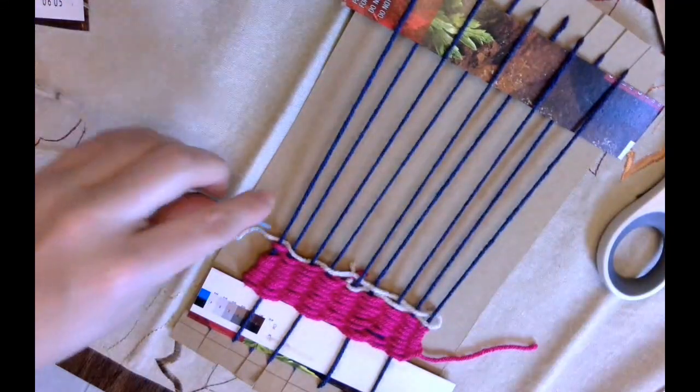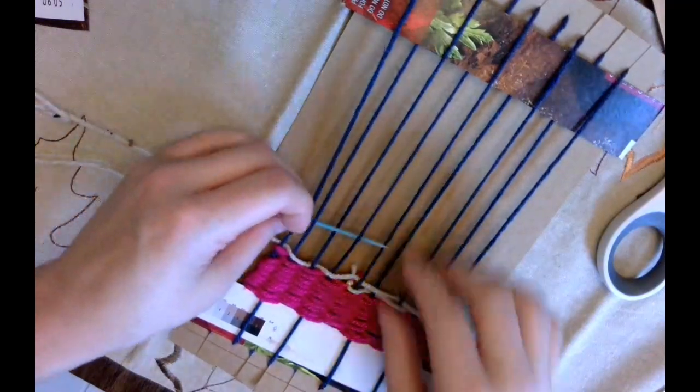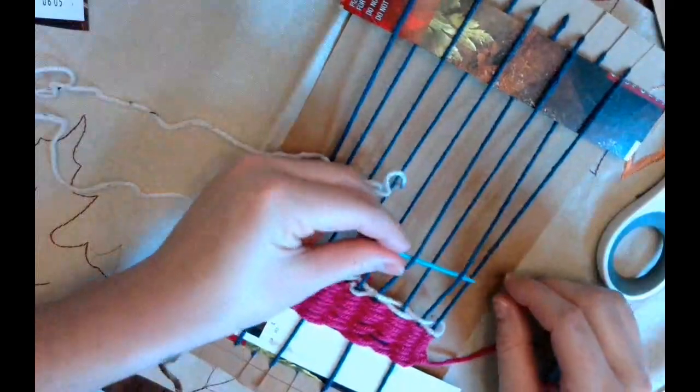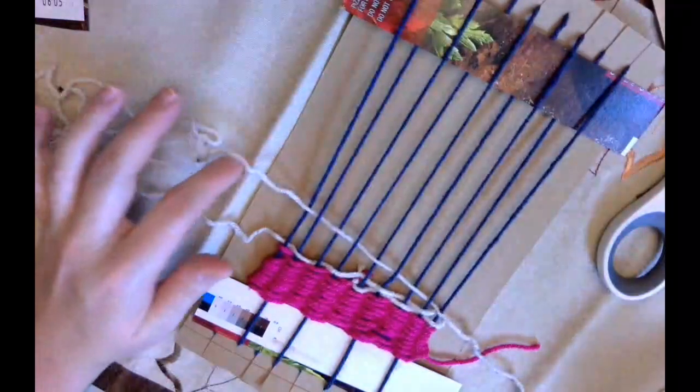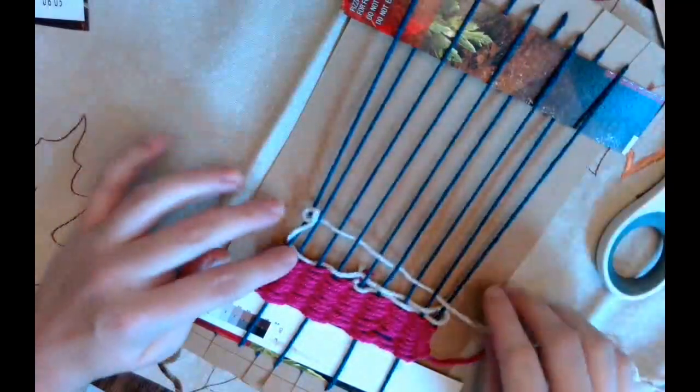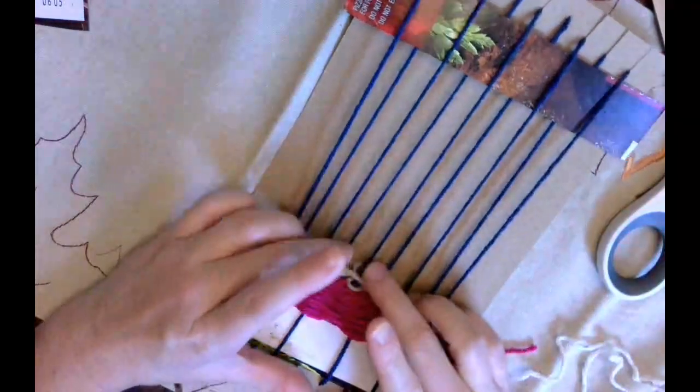All right, so I will leave you guys to finish your weaving. Make sure once you're done that you return your needle. Those things get lost really easily. And I will come back and show you how to tie it off.